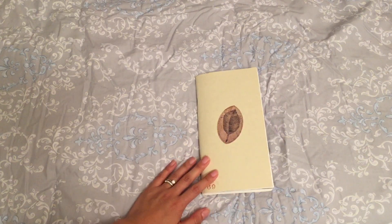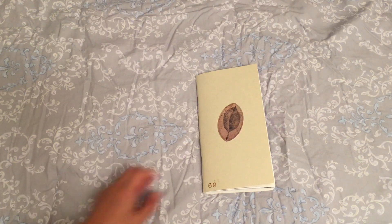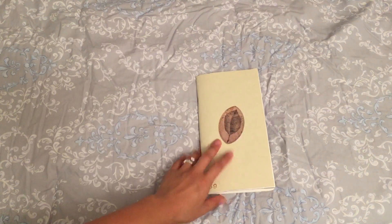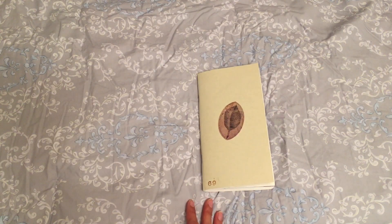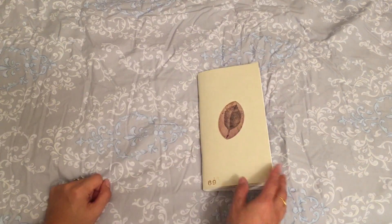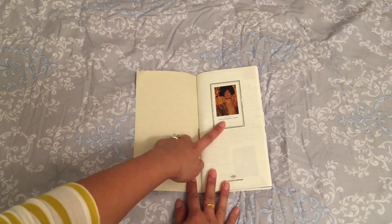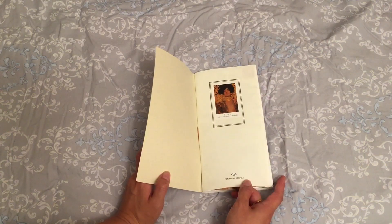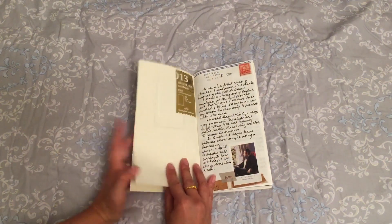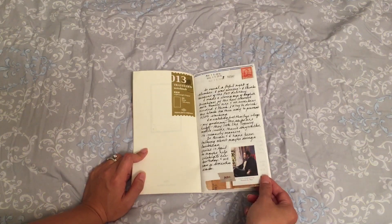I actually put something on the cover this time — I think this is a sticker from a pack that I got from Joann's early in the spring. It was a huge pack of French-themed stickers. There's also a Klimt art sticker on the cover. This is an insert that actually says Traveler's Notebook or Traveler's Company instead of Midori, which was kind of cool. I kept the label packaging on here, playing around with some washi tape and some vintage stamps.